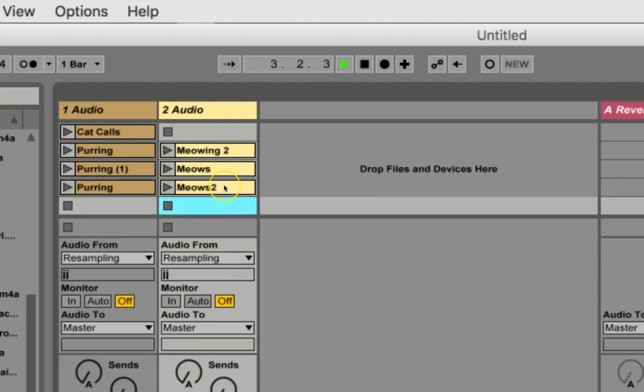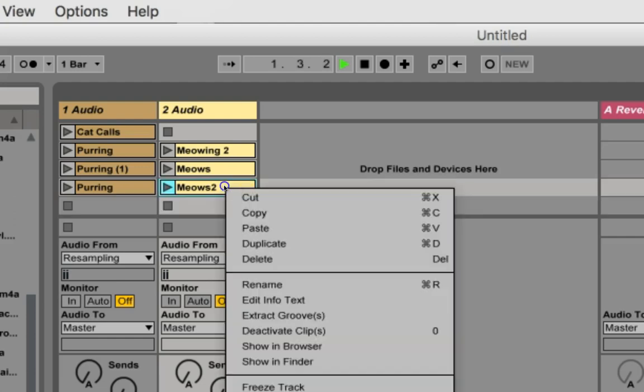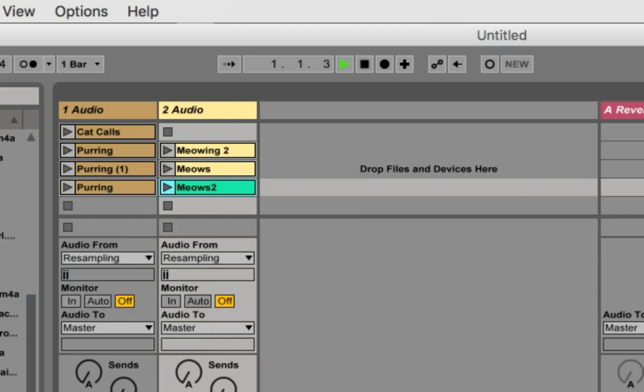And now I'm going to even change the color, because that's something you can do by control clicking on it. And then you can see that this is going to be the one that we're going to work on. Okay, so to get it over to arrangement view, grab it like you were going to drag it somewhere, and you'll see the little sheet of paper underneath it come up. That means the pointer has it.